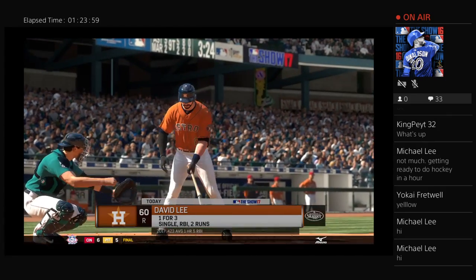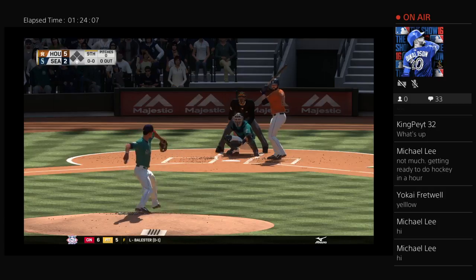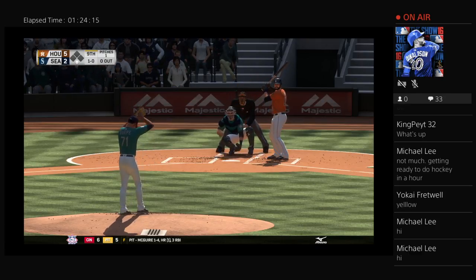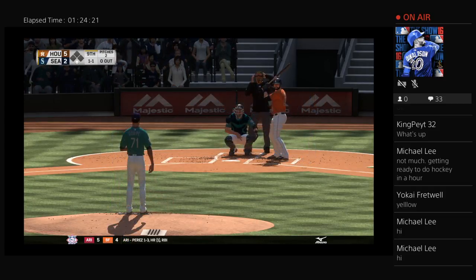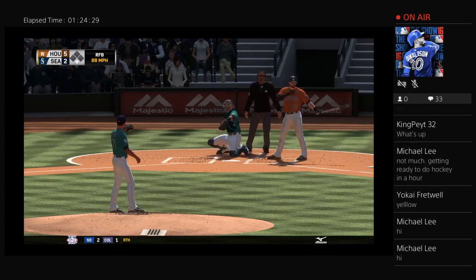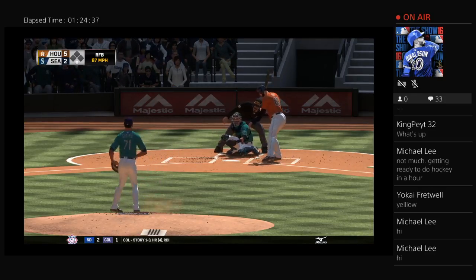Now at the plate, David Lee. He'll try and lead things off here in inning number 9. David Lee. 9th inning begins as the first pitch is taken for ball 1. Into his windup. Here comes the 1-0. Takes a fastball on the inside corner. Here it comes on 1-1. No offer on that one. 2 balls and a strike. He's fallen behind now.